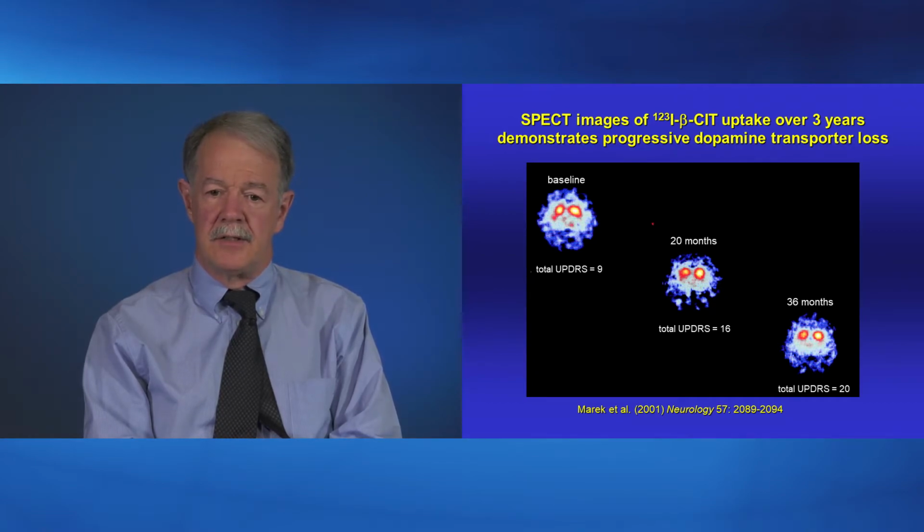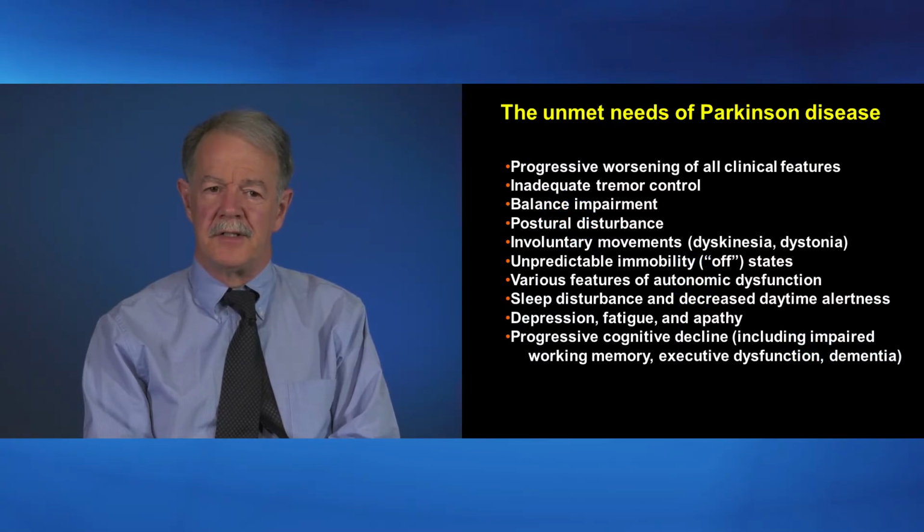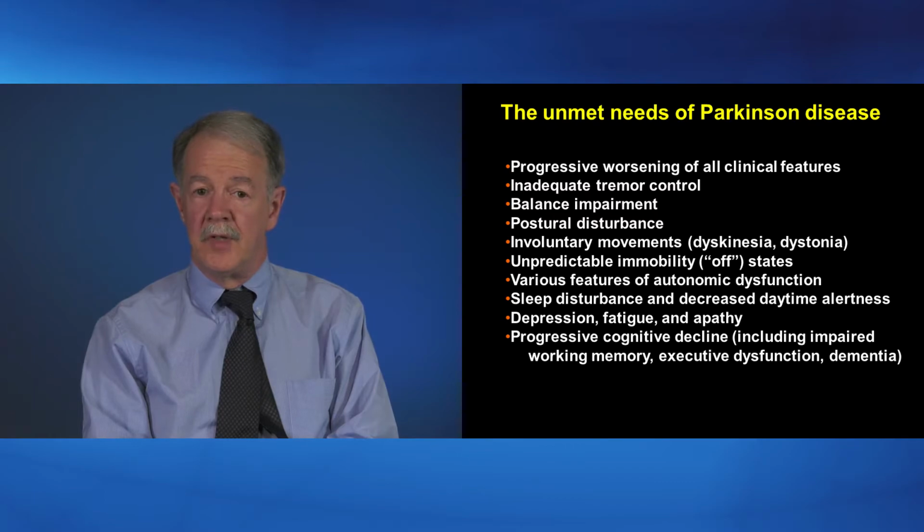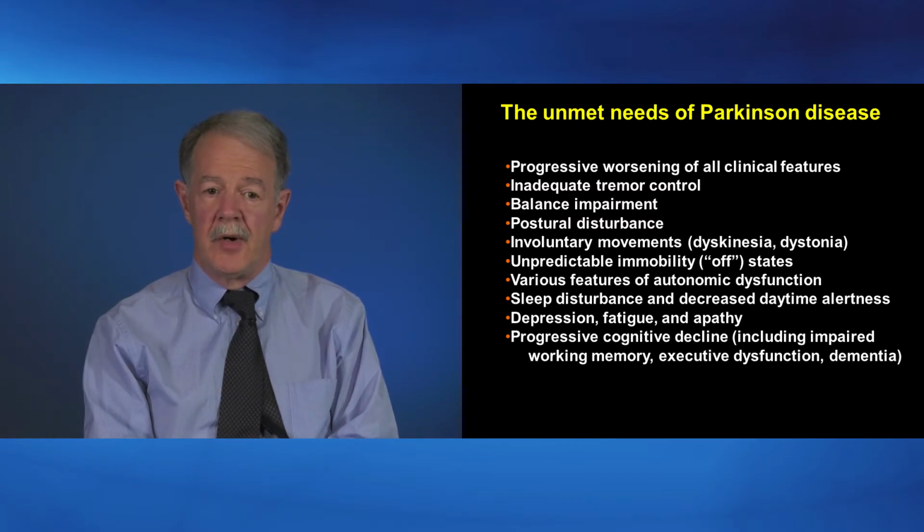So in this talk, I've tried to indicate the kinds of things that have changed the identity of Parkinson's over the years. We have a large challenge ahead of us to deal with the disorder beyond the things that do respond to medications. I've listed here just a smattering of the various kinds of unmet needs of Parkinson's disease that don't have good therapeutics with them, and really we have a lot more to learn of where in the brain these problems come from. For example, many people with Parkinson's disease have impaired balance or forward flexed posture or disturbance of blood pressure and involuntary movements of various sorts. All of these aren't really well understood, where they come from, why they're there in some patients and not in others, and why they have such a challenge ahead to control.